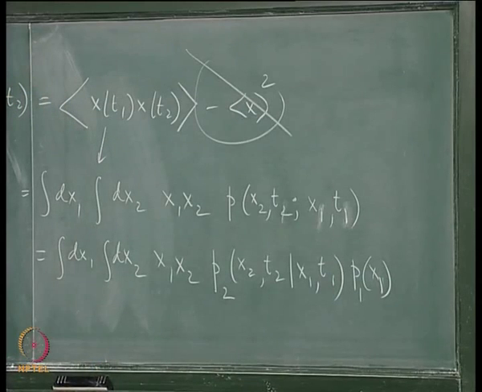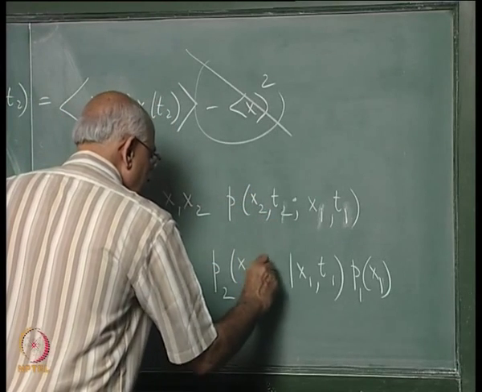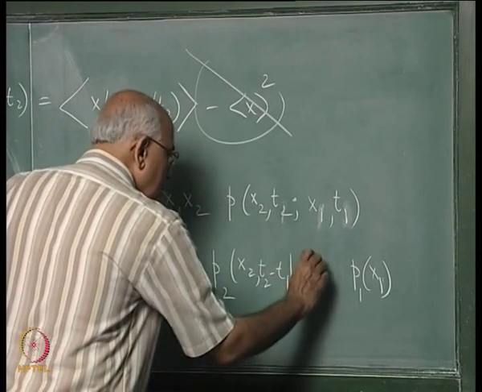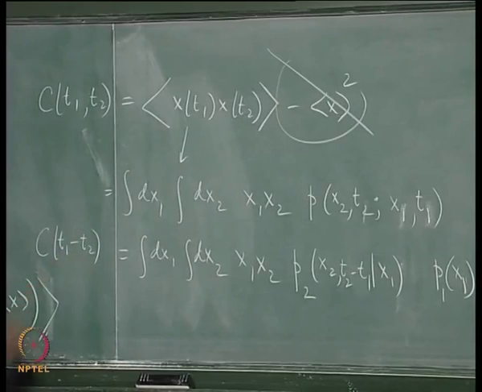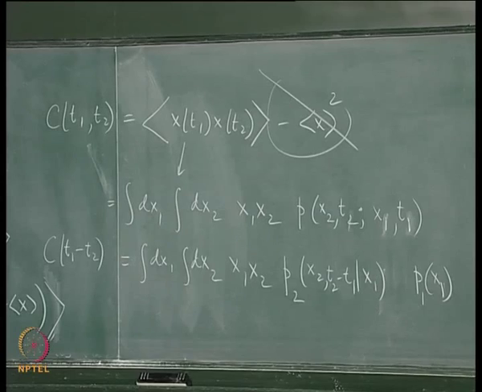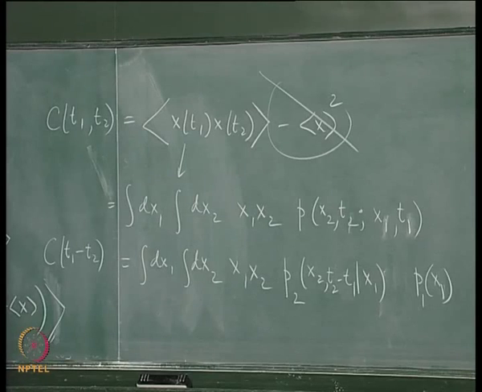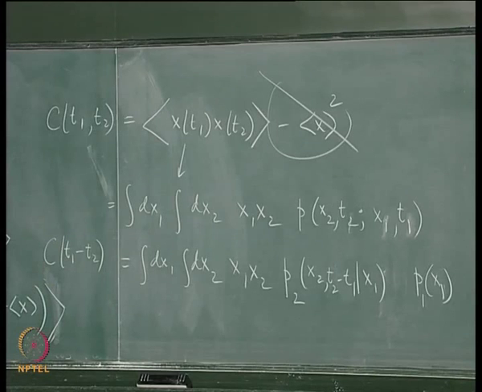And then once again, since it is stationary, I write this as t2 minus t1. And I could write this as 0, but let us just remove that altogether. It stands for some origin of time. So we come to the conclusion that C is in fact a function of T1 minus T2 in this fashion. So this thing here is a function of T1 minus T2 to start with. Let us forget about this, I mean let us set that equal to 0 or shift the whole origin of this variable so that the mean is 0.